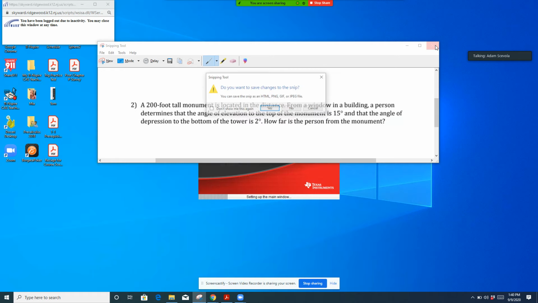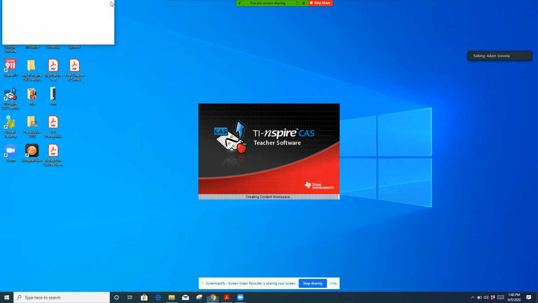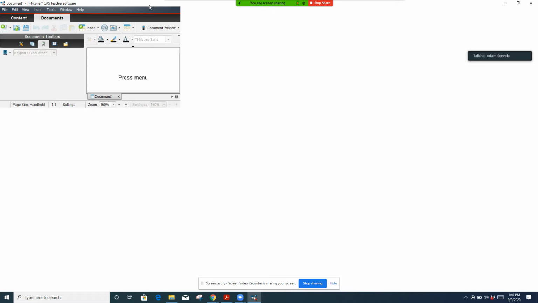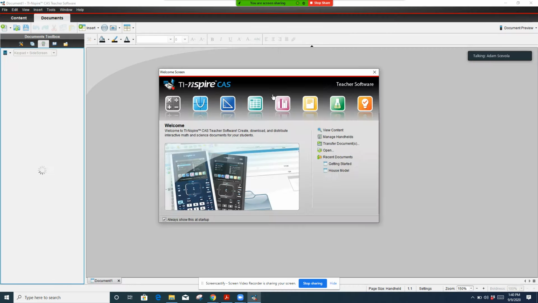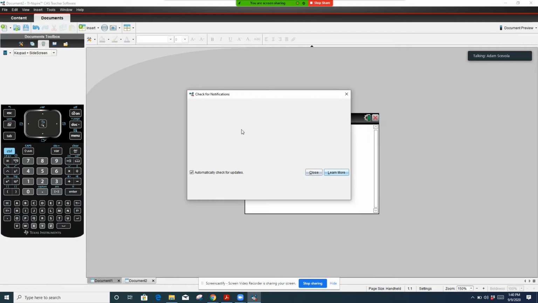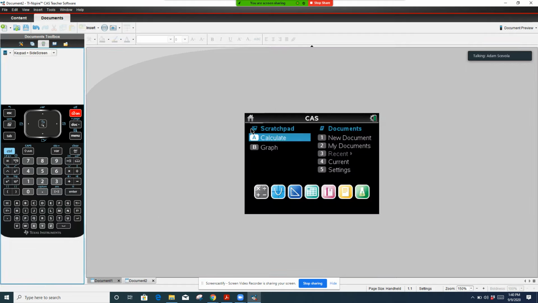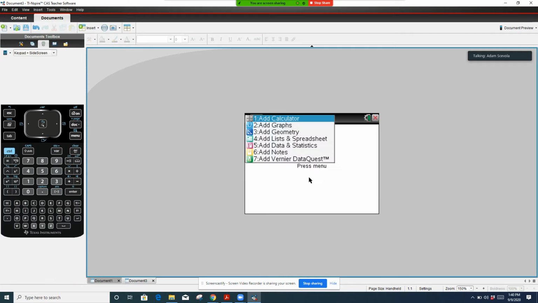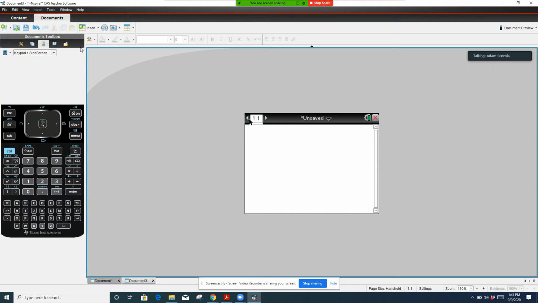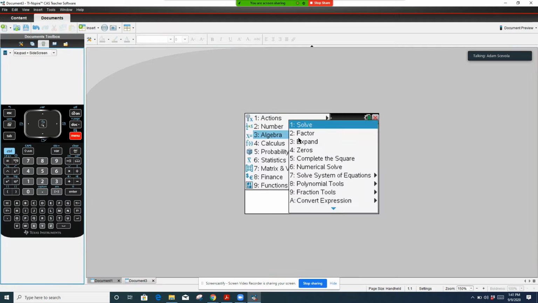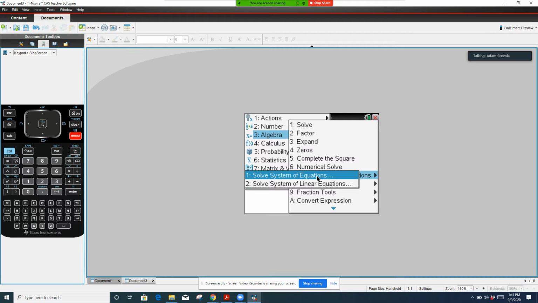There it is. And I'll remind you how to solve systems. I encourage you to use a calculator as much as possible, especially for the algebra stuff. And if you have a CAS and you don't know how to do the solve function, let me know and I'll show you. Maybe I'll make a video. We go to the home screen, click new document, add a calculator. This is a CAS. You could probably do this without a CAS because it is a linear equation, so you might as well try. Go menu, algebra, solve system of equations. If you only have linear, do it. If you don't, use solve systems of equations because that is for all types of equations.